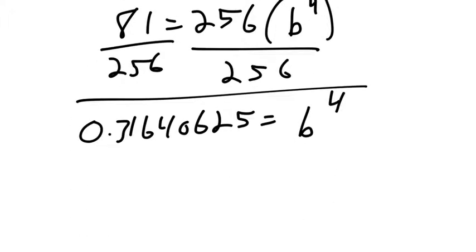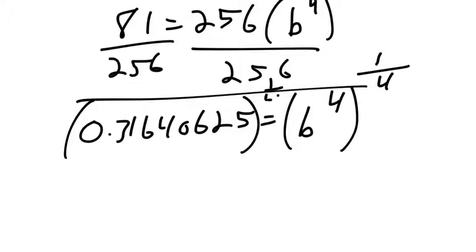And then if you need to get b by itself, it's being raised to the 4th power. So to get rid of an exponent, you can use a property of exponents where a power on top of a power causes them to multiply. You could do this: raise it to the 1/4 power, but what you do to one side, you've got to do to the other to keep it balanced. So b to the 4th to the 1/4 power, those cancel out like we want, and they make just b to the 1st, which is just b.